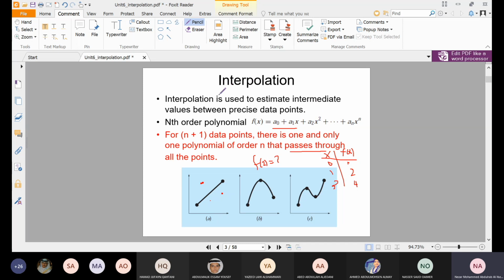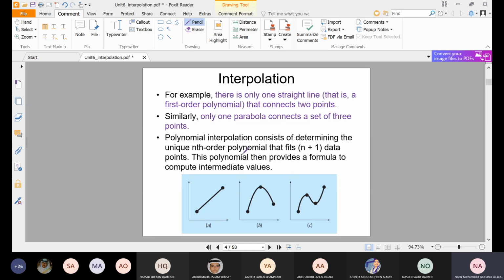It helps us here to estimate the intermediate or discrete points between the table values. If we have any point beside the data points in the table, it helps us to estimate this value. And usually this method is very accurate if we use a high order. If we increase the order, for example, from linear to quadratic or nonlinear versions, the estimation will be more accurate. Let's take some examples later, inshallah. This will help us.